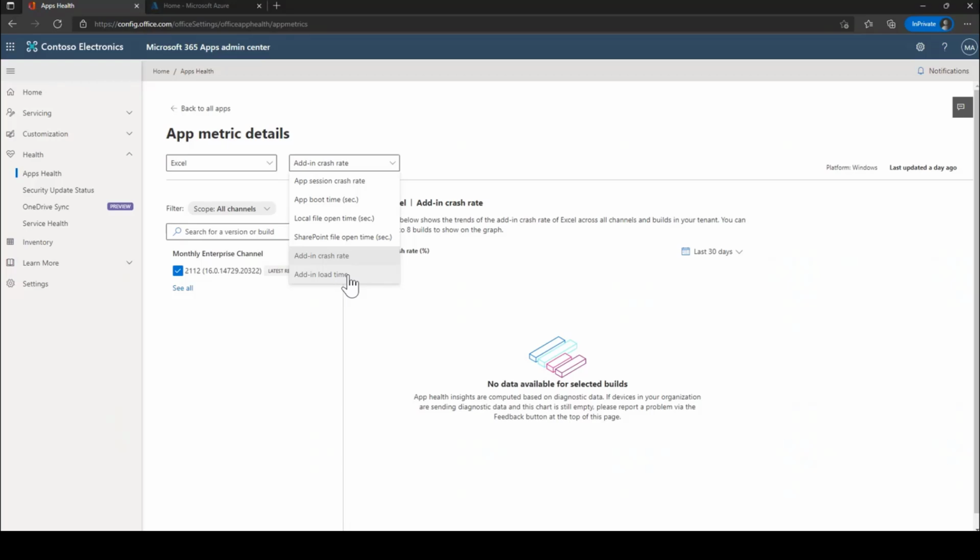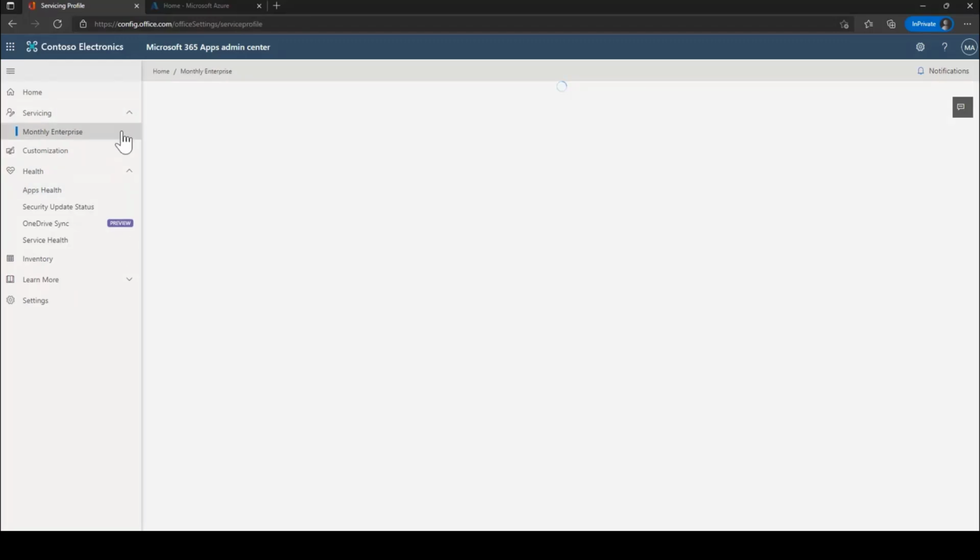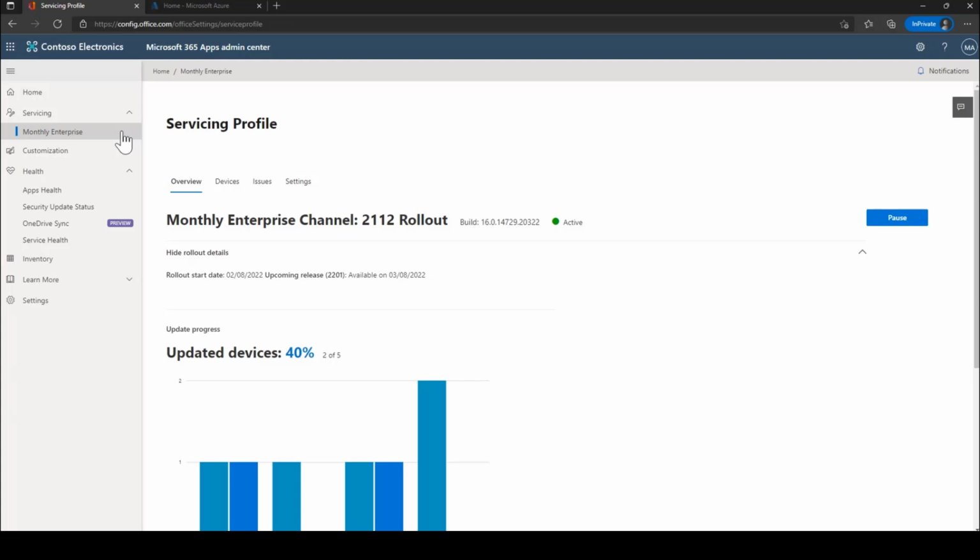So my users can actually focus on working and not see the infamous screen every time that the application has crashed and we are collecting some information. So that's some new features around getting deeper insights into what's going on in your environment, and then what can you do about this? We touched on this last time.